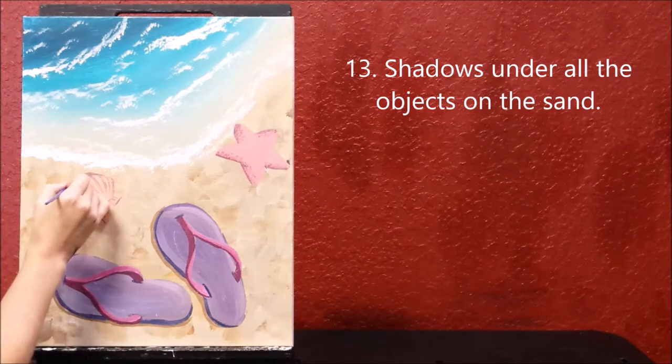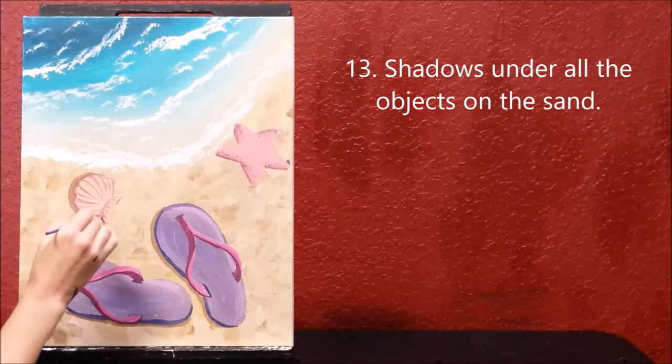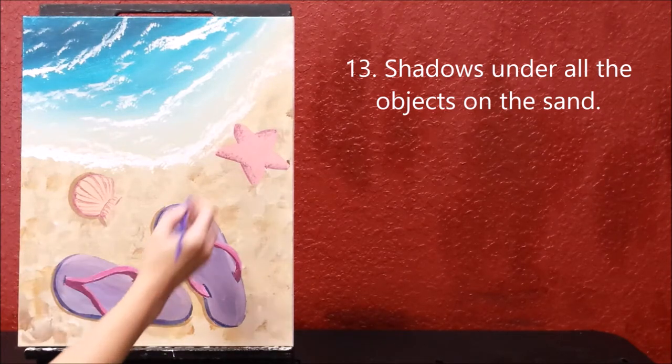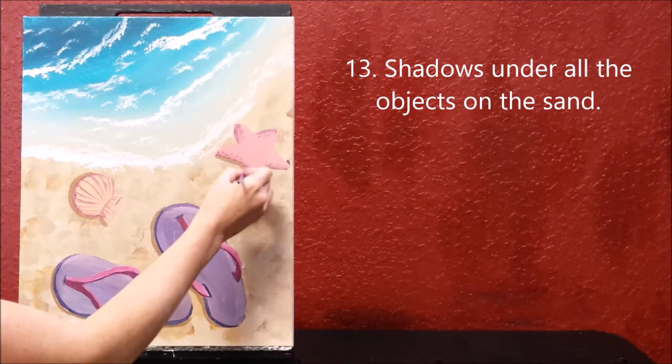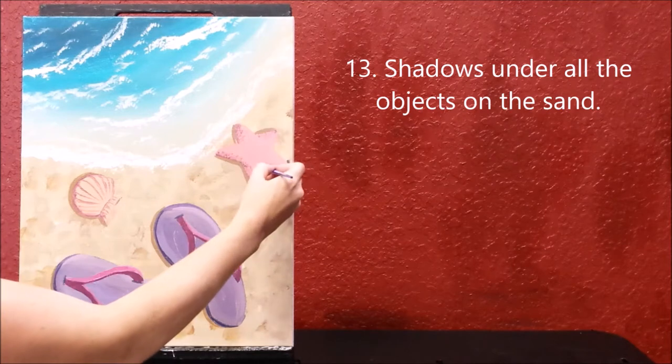So each shape, you can kind of look at where you already put that shadow color on the shape. So the sandals and the shells, easy. You have to look carefully with the starfish. You have to follow each of the arms wherever the dark purple was. That's where you want to put the line.